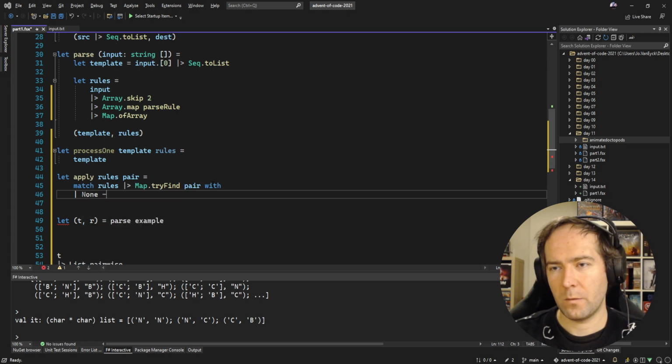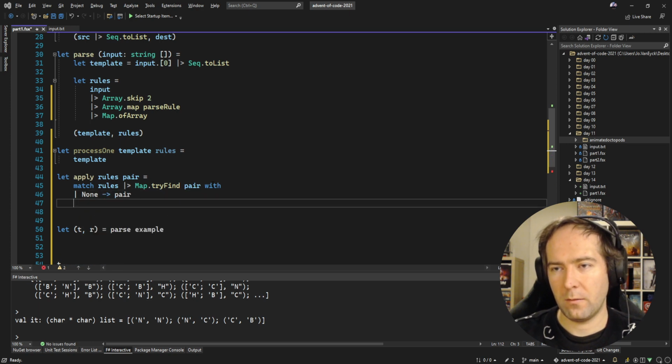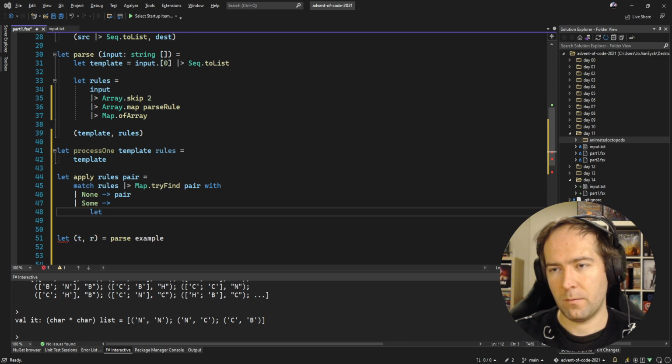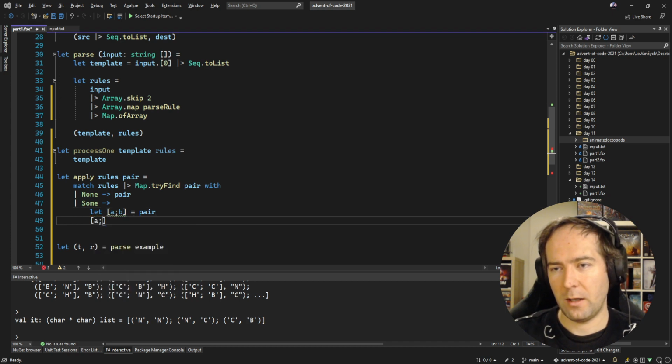Nothing. Cool. We do nothing. Found something. Well, let's destructure the pair a bit more. And let's return A, B, and whatever is in between. And the in-between thing is whatever we found in our map.